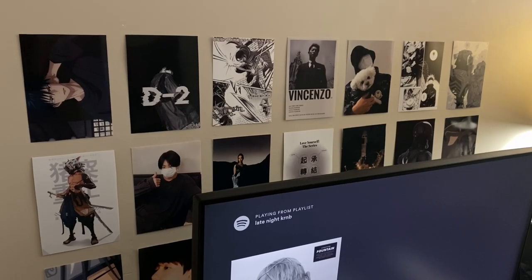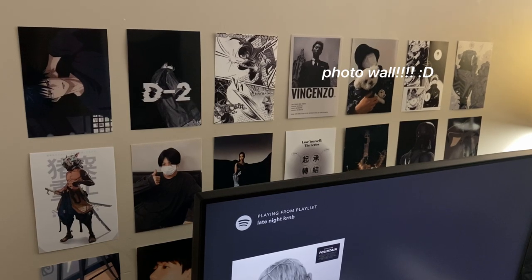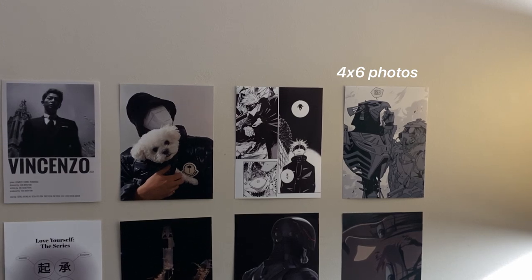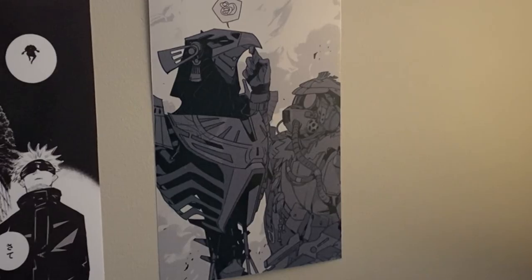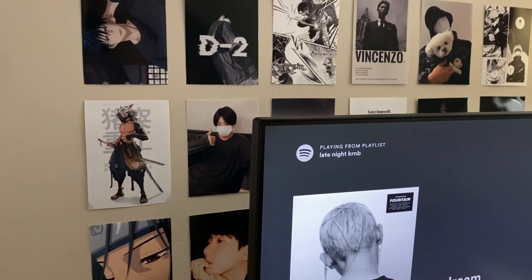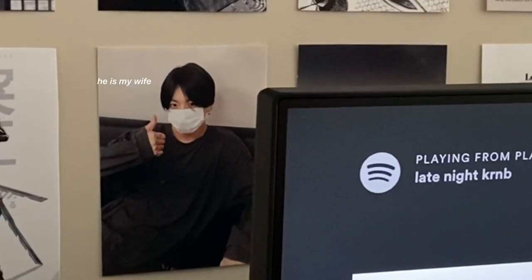Finally, one of my favorite things, I have a photo wall behind my monitor. These are photos that I printed on 4x6 photo paper. It's a collection of lots of different things like my favorite anime characters, game characters. If you know who this is, I love them, and other miscellaneous photos like my favorite albums, shows, and Jungkook.